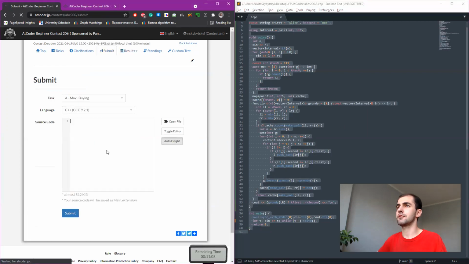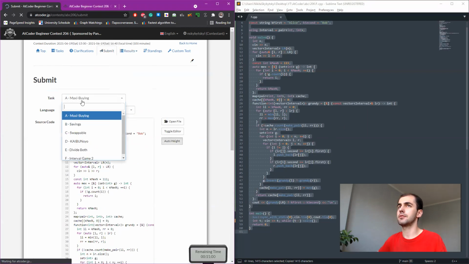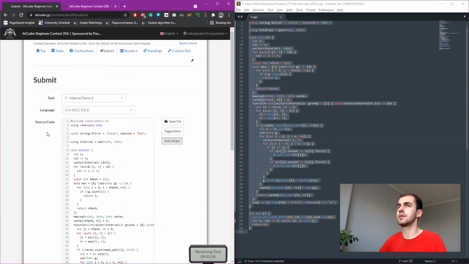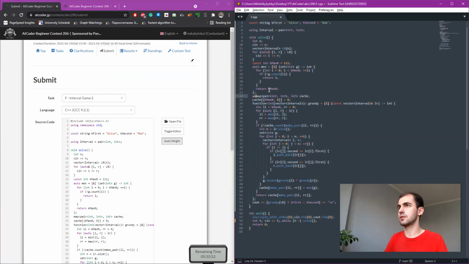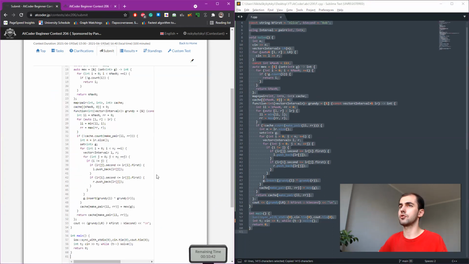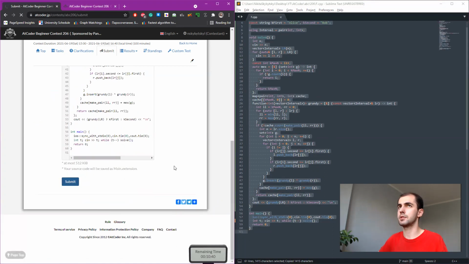I'm not sure if it was a problem before, but it looks like it may have been. Oh, I probably should change to an ordered map. Okay, if this one TLEs, then we are going to change to an ordered map and hope that it's correct.